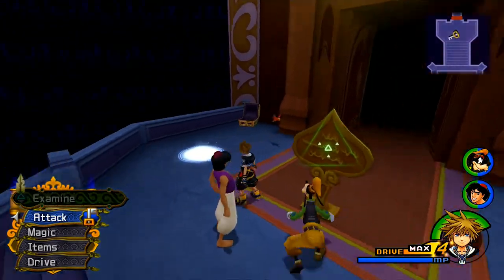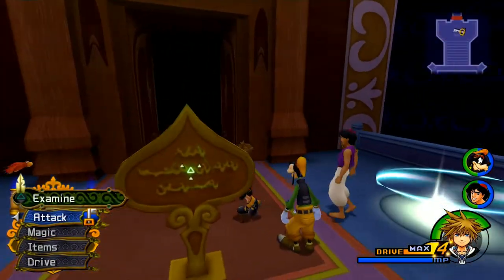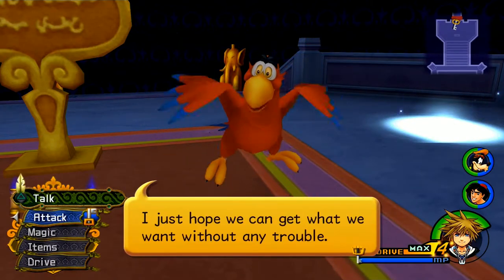Alright, we did it. I recommend saving before going any further. Alright, as soon as you are ready, proceed through the open door. After talking to Iago, judging by the look of things, I'd say we're almost there. I just hope we can get what we want without any trouble.